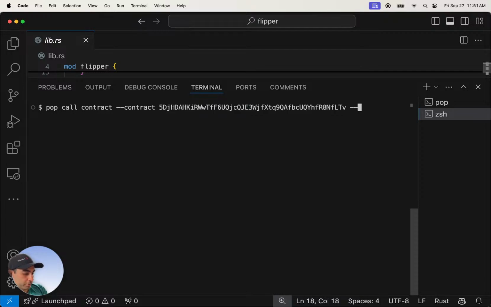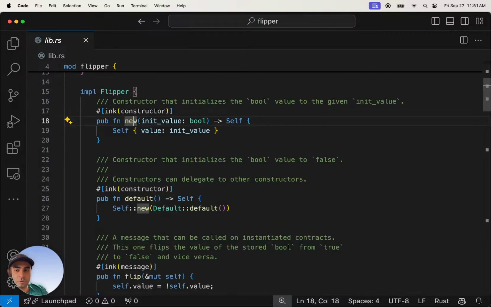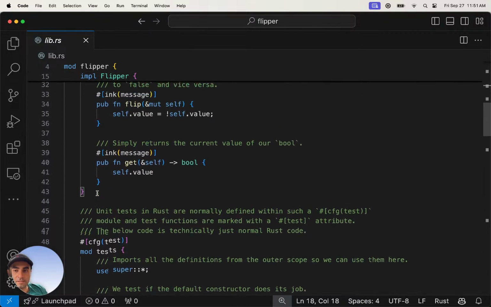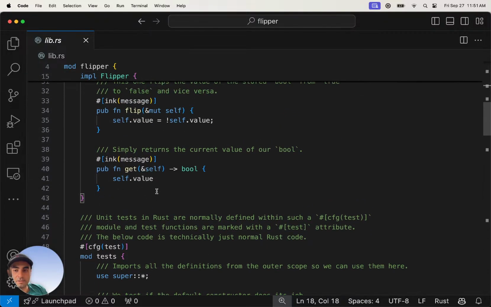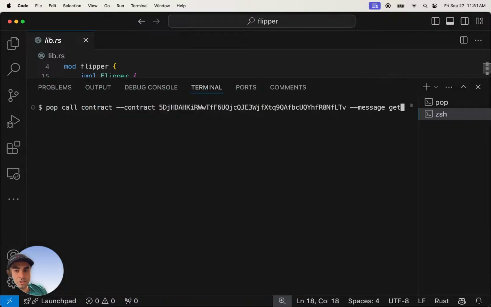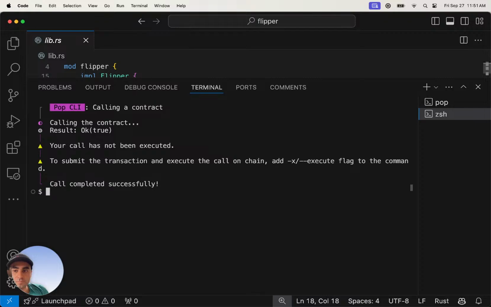And we want to call the message get. So if we look at our contract, we have the get right there, right? It should return the value that's in storage, which if you remember, we instantiated true. So we should get back true, all right? So I'm going to hit return here. And we got back true. So we got a result true, that is correct, that's what was expected.